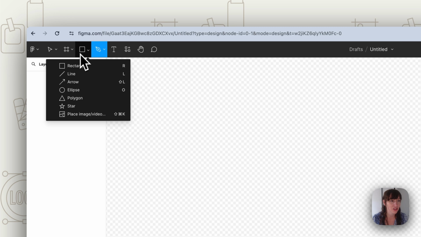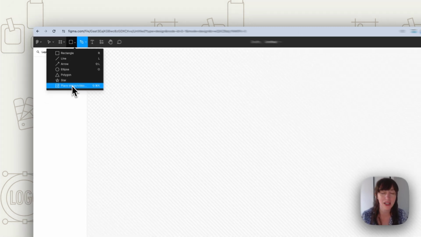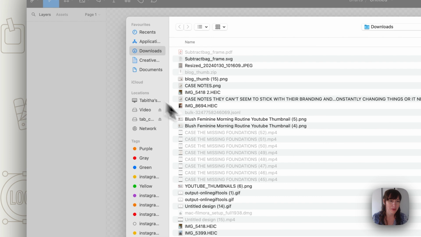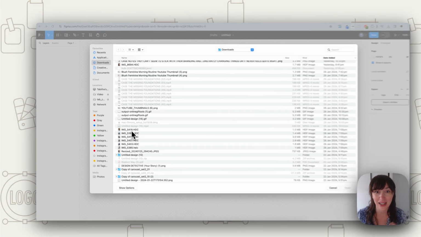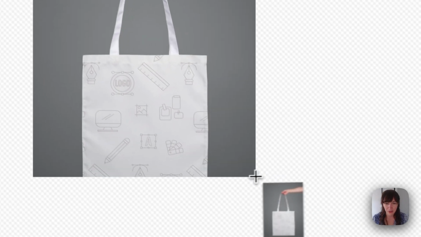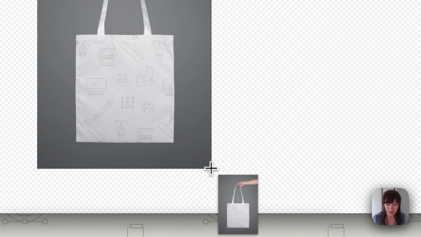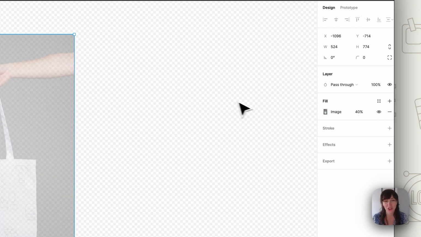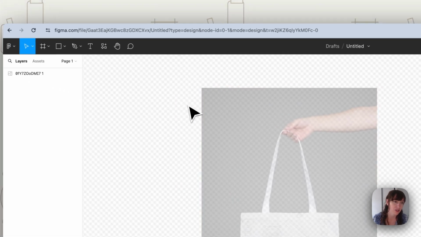So what you do is you first go to the shape ones and you'll see here place image, because we want some reference. If we just draw completely from scratch by eye, you might find that difficult, especially if you're not an illustrator. So if we go to image, we can find an image that we can use as some reference. So let's say we want to create a frame that's the shape of a bag. So we're just going to place it in. Then we're going to go over here where it says 100% on the side and put that down maybe to 40, just so it's semi-transparent. We can see what we're doing so it's not in the way.